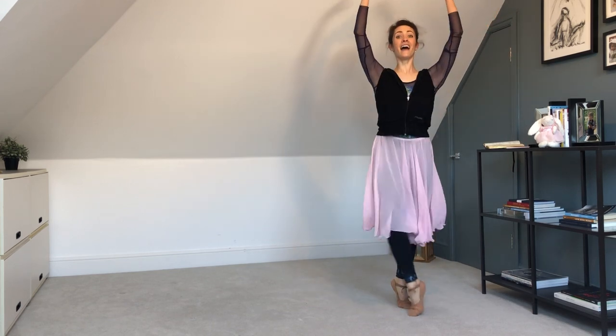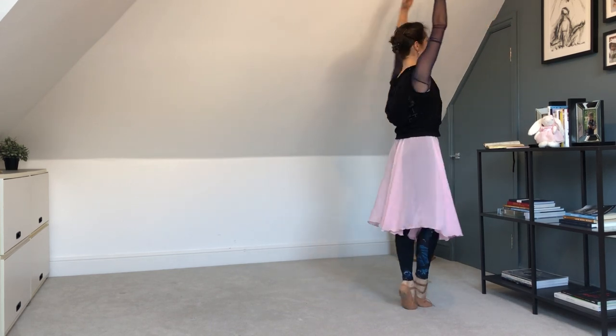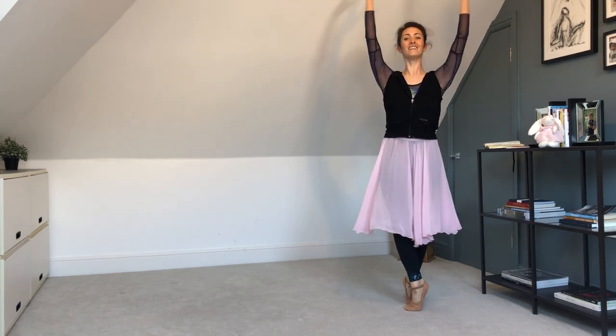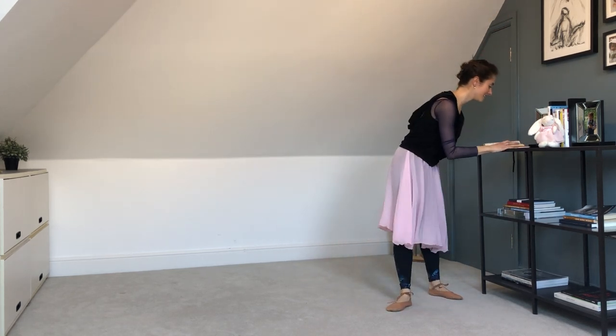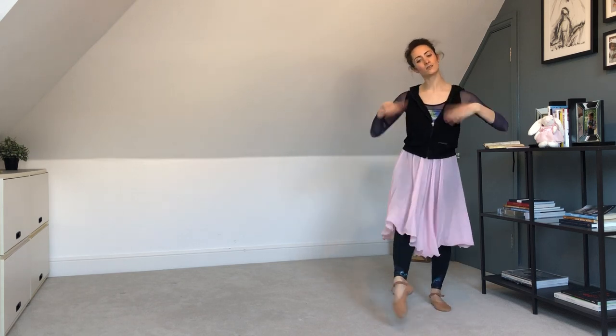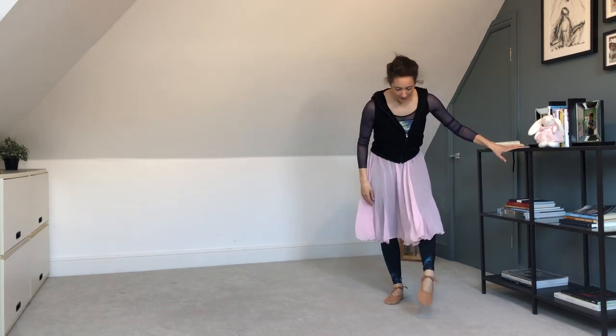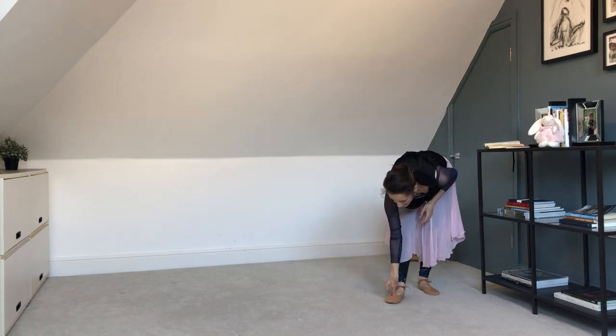Star jumps. Here we go. Keep it going. Feeling tall. And up. Nice tight feet as I twirl around. There we go. Good. All right, shake it all about. Shake the feet, shake the hands, shake the legs. Warming it all up. Let's tuck that into my shoe.